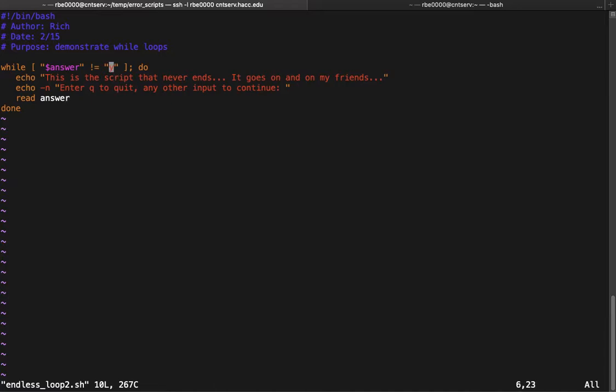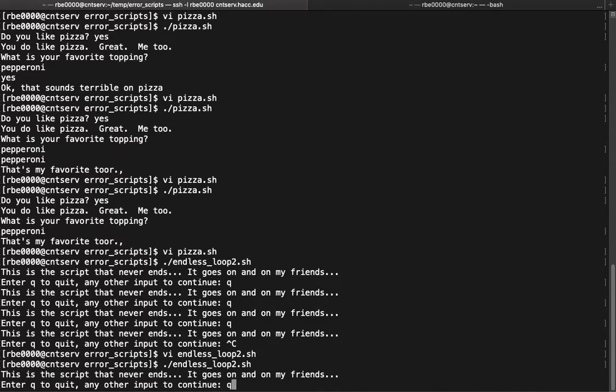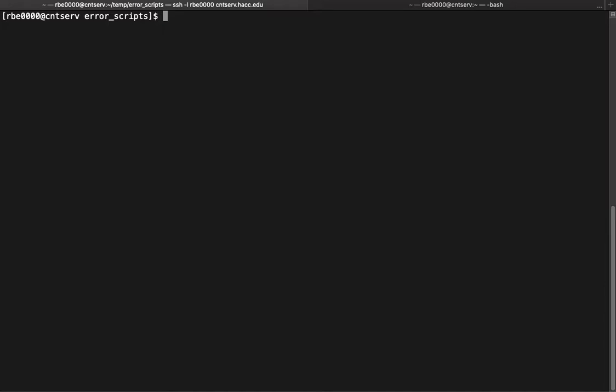Well, what happened was I was going to ask if they wanted to quit and make them enter Y if they wanted to quit, but then I changed my mind as I got a little bit farther in the script and decided no, I want them to enter Q to quit. So in this case, I needed it to be looking for Q when I was looking for Y. The script ran without error, but it was doing what I told it, not what I wanted it to do. So now that I put the Q, it's doing what I want it to do and working as expected.